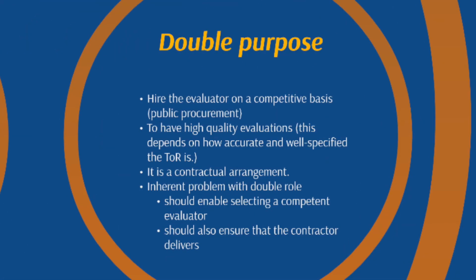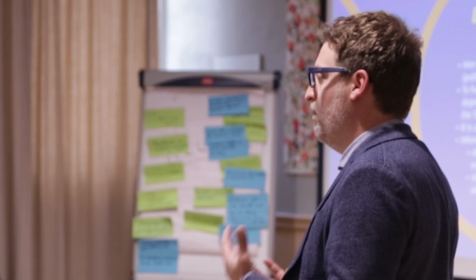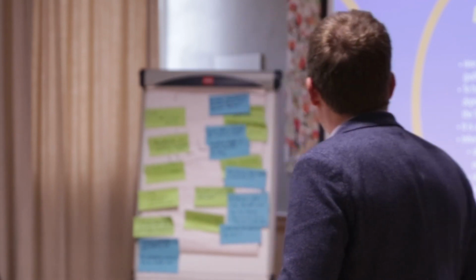Your tender should also enable you to see which contractors are capable and which are not. Once you are in the contract already, the only thing you can do is to terminate it, but then to redo the evaluation, most of the time, you don't really have the time anymore. That's why there is no good solution for this. I think it's an iterative process, which you do based on your own environment, and the more ToRs you publish, the more experience you have in your own local public procurement procedures, tenders and market, the better you will become at it.